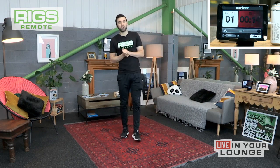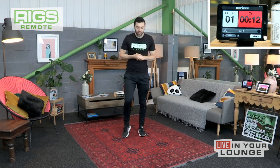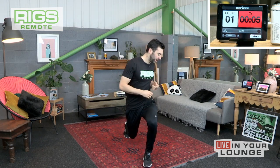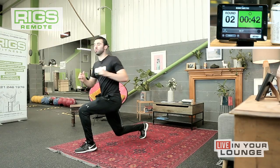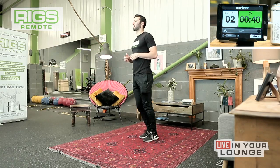From there, we're going to go into a forward lunge, rotating over our front leg. So feet are going to be underneath our hips. We're going to step out into our lunge position. We're going to twist our torso across that front leg, so we're going to end up with our chest facing the wall. We're going to step back to the middle and then alternate left and right, making sure we're always twisting that torso across that front leg.